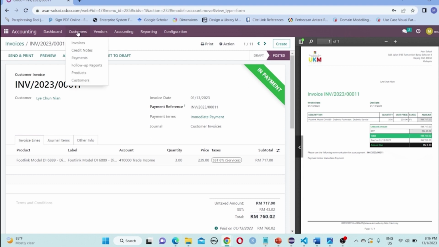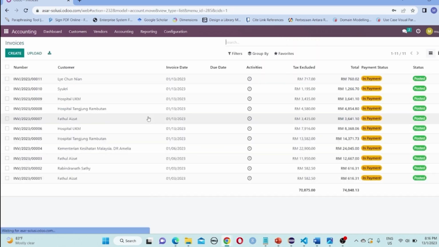And when we go to invoices again, it will show that this customer already made the payment, aka the payment status is in payment already. That's all for how to create invoices.